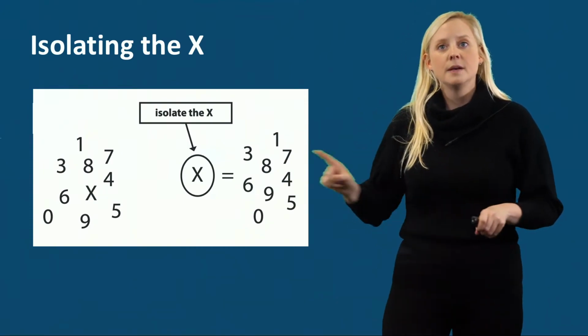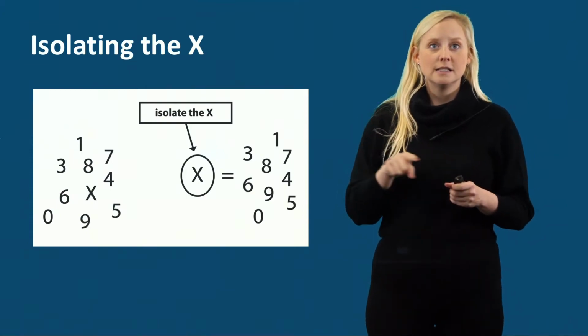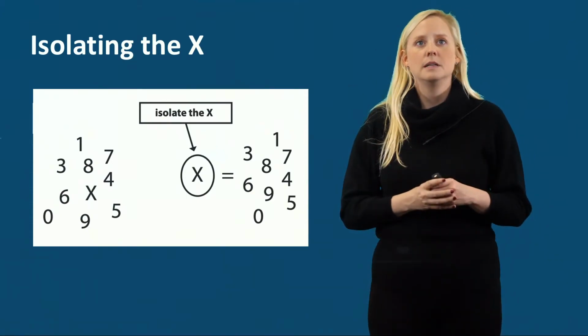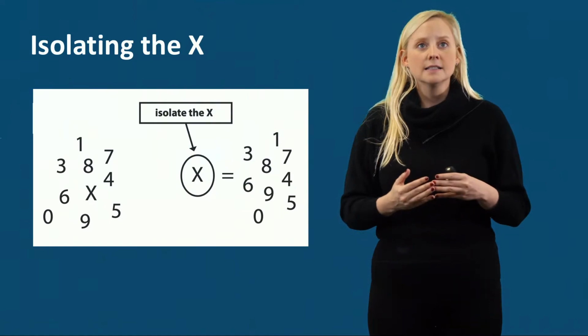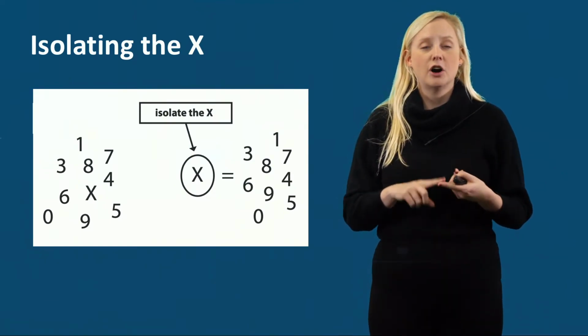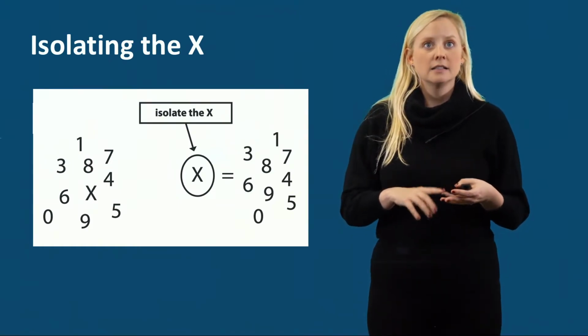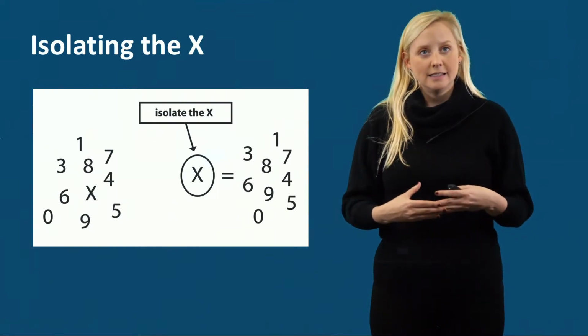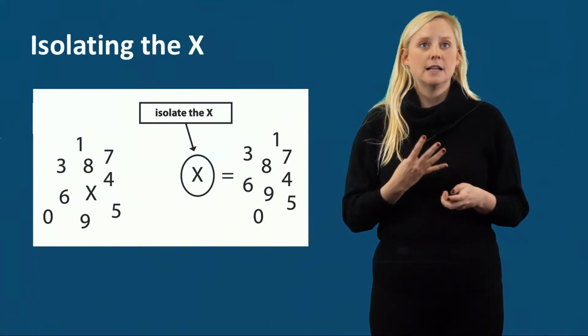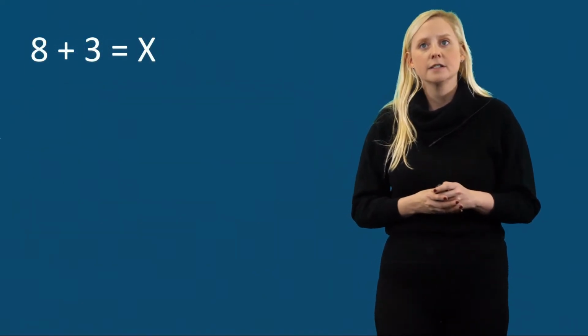The third step is that we ask students to circle the x. This reminds students that we need to see the x so we can figure out what we need to do. Lastly, students actually isolate the x. So students determine if the x already is isolated or whether or not they need to add, subtract, divide to isolate the x. So those are the 4 main steps that you'll see in the next slides. So let's take a look at our first example.